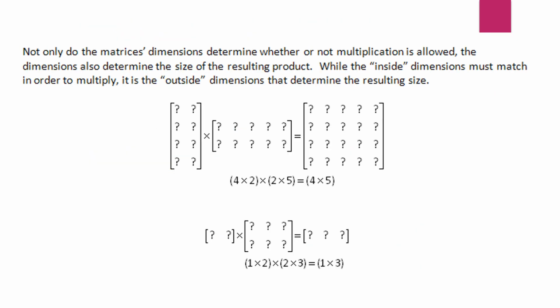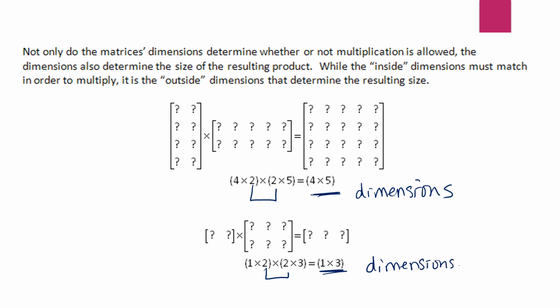All right, the last two examples are the same thing we're talking about. Once you've determined that they can be multiplied, the columns of the first match the rows of the second, then the exteriors, the outside pieces, give you the dimensions of the product. And I've said that several times already. This is just another generic example just to prove that it is true.